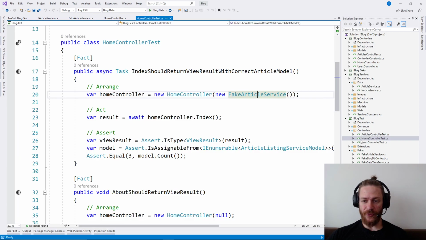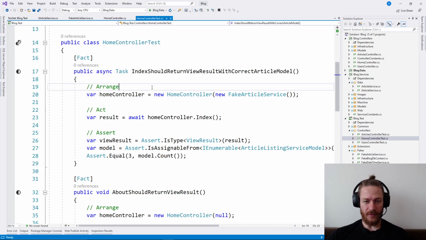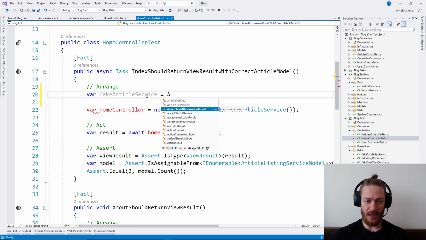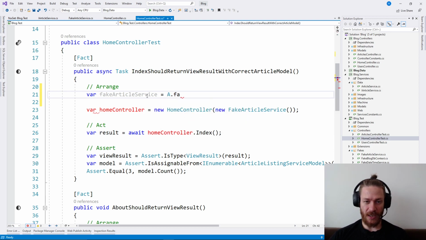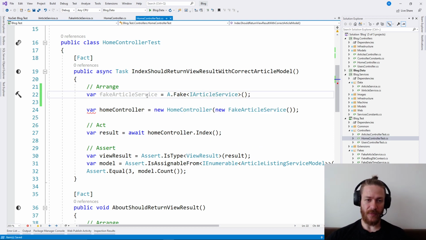So I installed FakeItEasy, and instead of creating a whole class like this one, I can just say var fakeArticleService equals A.Fake, and I can specify the interface IArticleService like this.